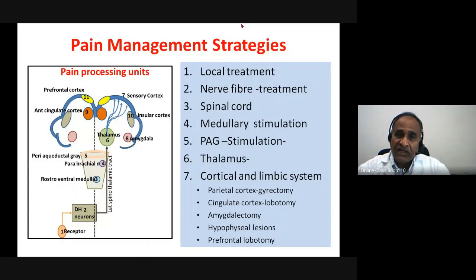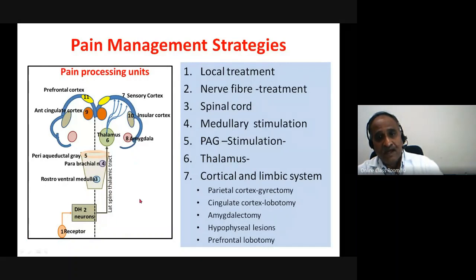I am bringing back the previous day's figure here. This is the processing figure I have made, processing at various 11 areas. The management would be happening at all these 11 areas, but for practical considerations, I have categorized them into practically 7 areas. In fact, it may be 4 or 5 areas.